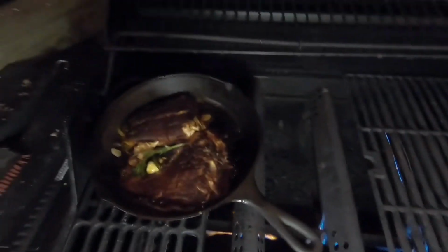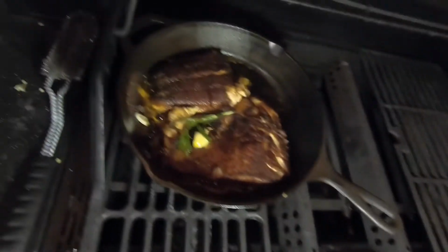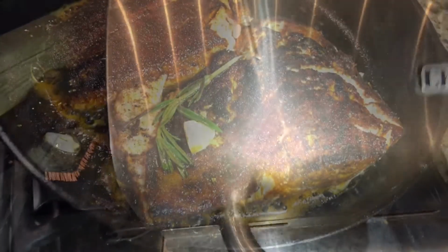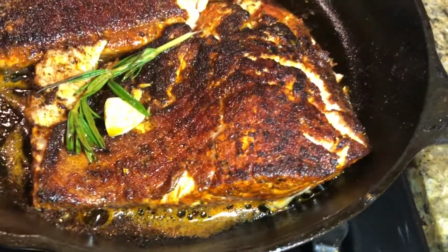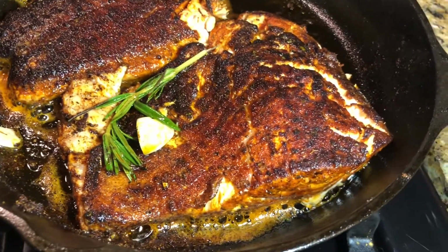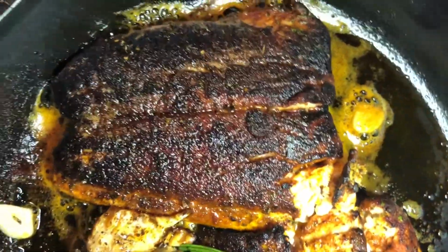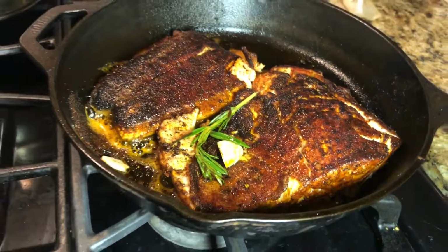And so I'll cut the gas here and just let it bake down into the inside for just a few more seconds. All right, so there we have it, our blackened salmon. And I'm going to do a whole series about cast iron just because it's so forgiving, so simple, great for so many different recipes. And that is looking really good.